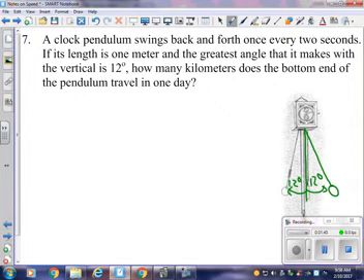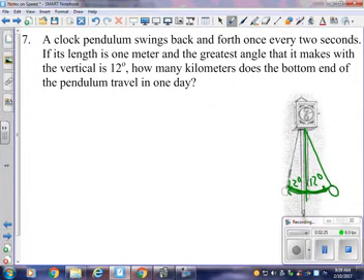Would you consider the back and forth one revolution? No, not exactly, but kind of on that thought process. What we've got to do is figure out how long one arc is, because one movement is kind of like one revolution. So this one's more related to arc length, but the same concepts that we use with unit conversions can be used with angular speed. We're going to work on arc length with this one because it doesn't go all the way around. It's only how far this distance is for 1 swing, not back and forth.